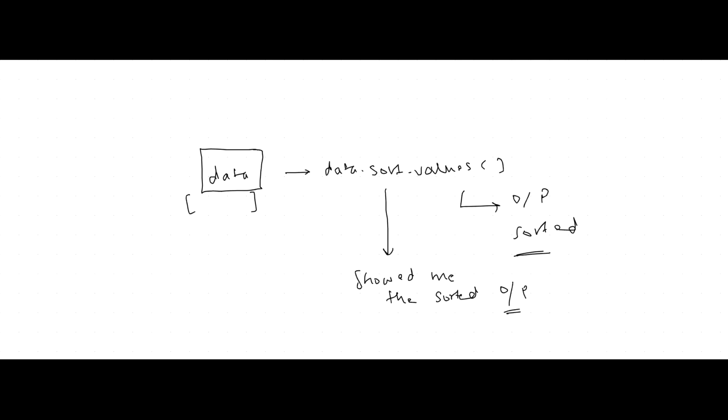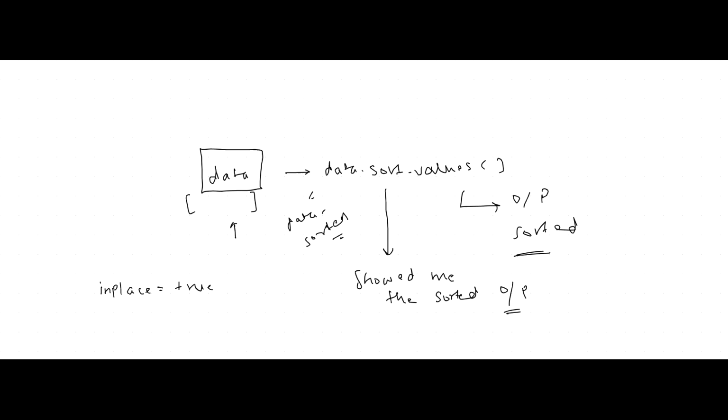It did not make any changes in the data frame. Your actual data frame is always intact. So what if I want to change my actual data frame? There are two ways. First of all, you can assign this to a new variable, saying data_sorted. You can create a new object altogether. The second way is there is a parameter called inplace equals to True. And let me give you a very strict warning: inplace equals to True, this parameter will make changes in the data frame.